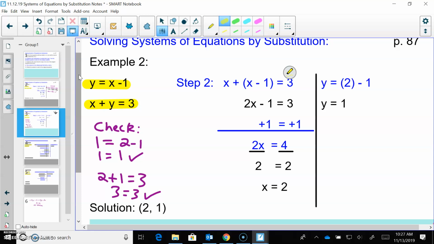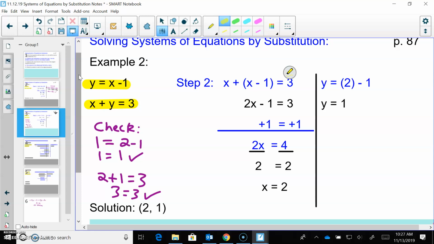Okay. When I do x plus x, that gives me 2x. I just brought down the -1 equals 3. From there, I'm going to add 1 to both sides in order to get x by itself. So when I do that, it cancels on the left side, and 3 plus 1 gives me 4 on the right side, and I just bring down that 2x. So then from there, I'm going to divide by 2 on both sides, and 4 divided by 2 gives me a positive 2.